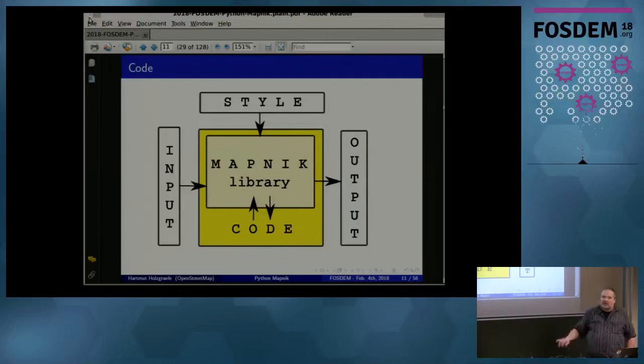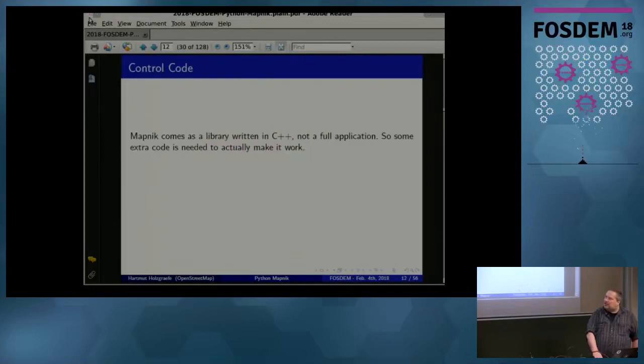And as already said, Mapnik is a library. So we need some extra code to tell it what to do. And for that, as it is a C++ library, we have the option to do that directly in C++, but that's complicated and can easily crash. So as an alternative, we have good Python bindings, and that's what I'm mostly going to talk about in the rest of the talk. And there are also now some experimental bindings for PHP 7, but these do not support the full range of Mapnik capabilities yet.